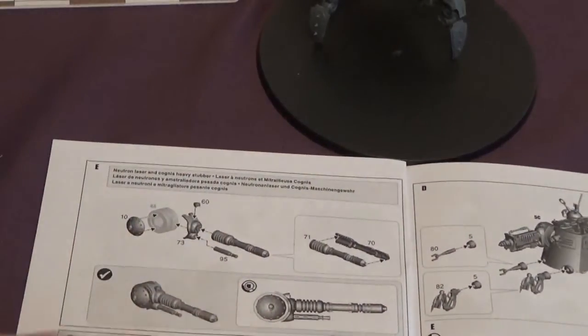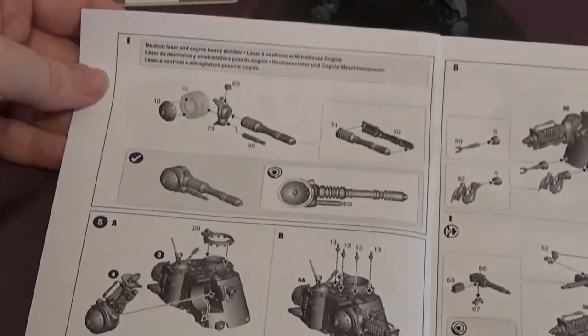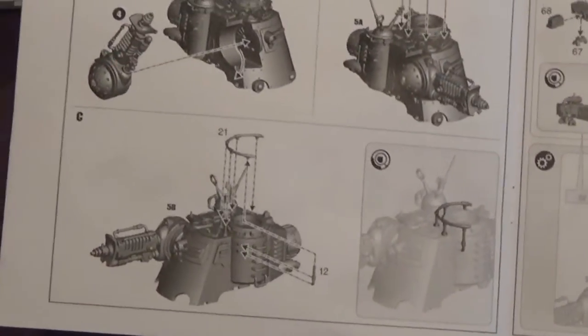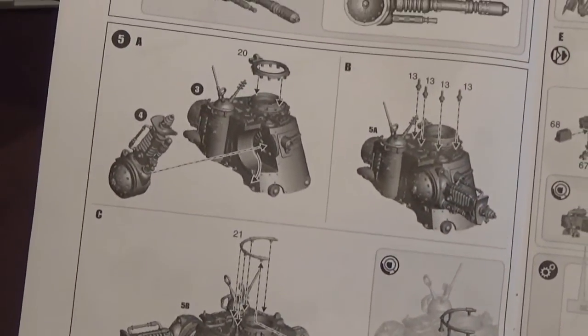I have a neutron gun. What? That's fine as well, isn't it? Yes. Yeah. So now we're moving on to the next bit. Yep.